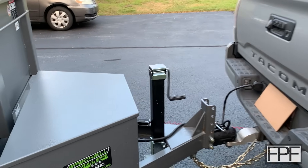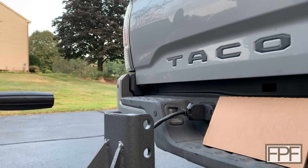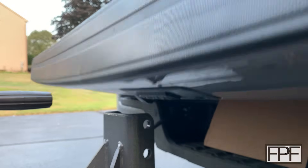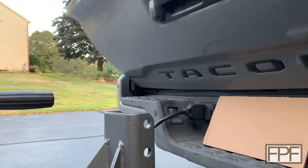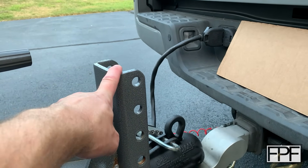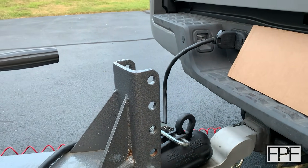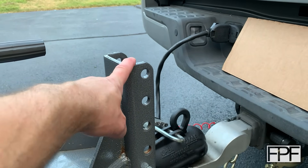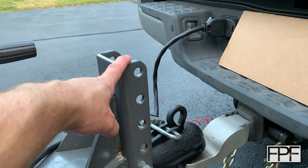But what I want to look at today is actually up here on the front of the trailer. The tailgate wants to come all the way down and strike the top of this riser on the front of the trailer. I've wanted to do something about this for a while. I've been fortunate enough to remember I can't put the tailgate down with this here, but I've come close a couple of times. I even thought about 3D printing something for the top of this before, but I just couldn't wrap my head around how I was going to make it soft enough to do any less damage than just running into the steel that's already here.